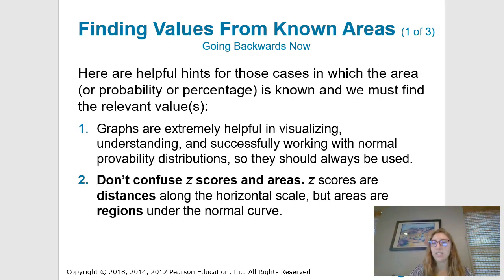All right, so just some helpful reminders. I think we probably talked about a handful of these things in 6.1, but it's always good to review here. So please always draw your graph, draw your picture. You're either finding that area and probability, and you're going to use your normal CDF, or you're finding either a z-score or a data value, and you're using your InvNorm, okay? So keep those separate from each other.